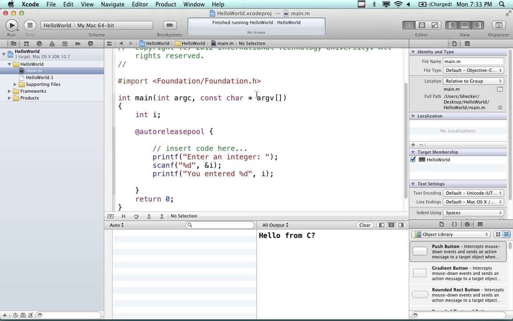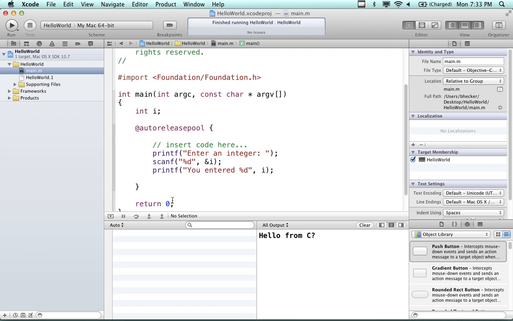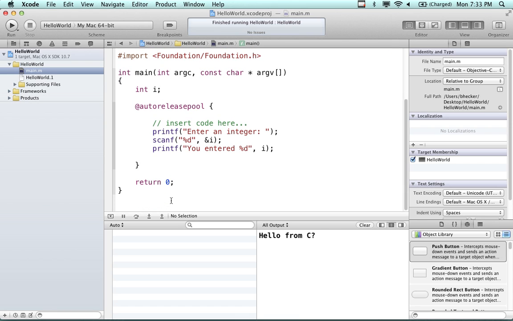So main is main. Same main we got in C. This is different. This is because we've selected automatic reference counting. And this is the way to go, actually. You encompass the entire program inside of an autorelease pool, which basically says do the reference counting for me. I'm going to allocate. I'm never going to deallocate anything. I'm not going to tell you to retain anything. I'm not going to do anything. And you're going to automatically, because you're intelligent enough, do everything for me.